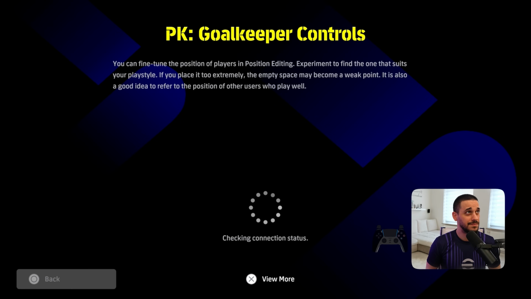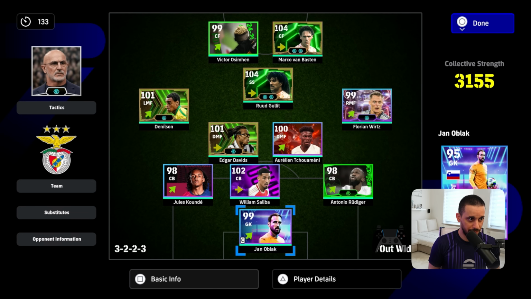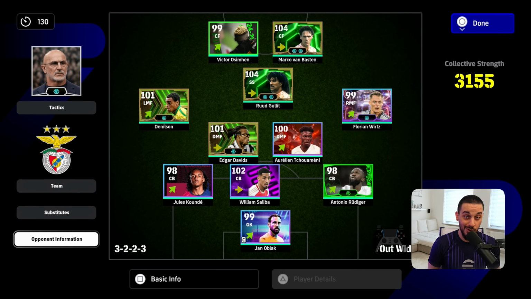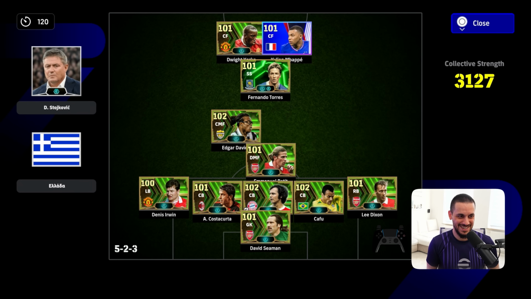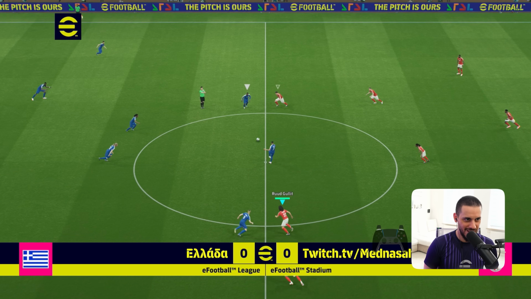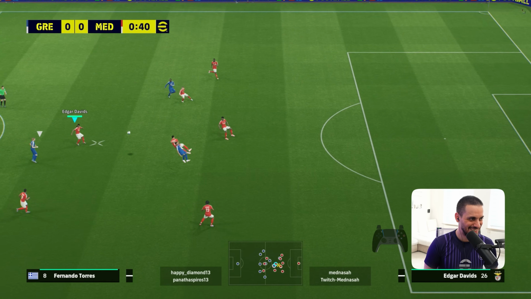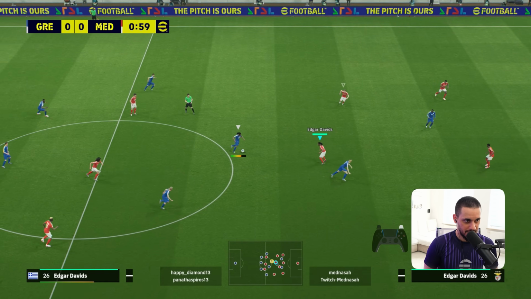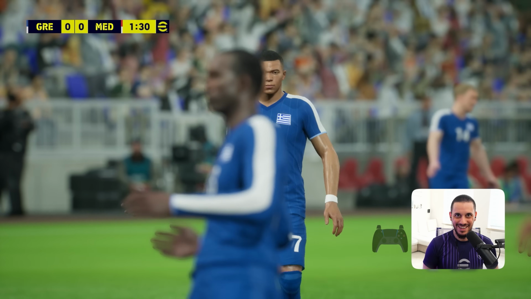Found an opponent. Division 2. Rank 9000, so he's higher ranked than me for now. How's the form? Seems quite good. How's the opponent playing? 5 at the back. Stojkovic. Oh boy. Now we got something, guys. 3 at the back. Out wide. Let's go. Ay, ay, ay, ay, ay. That was close.